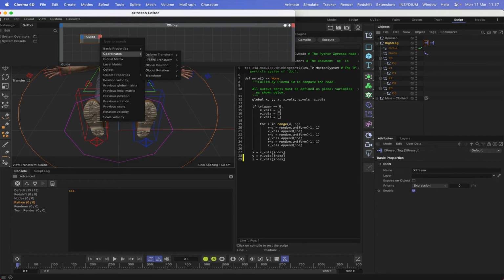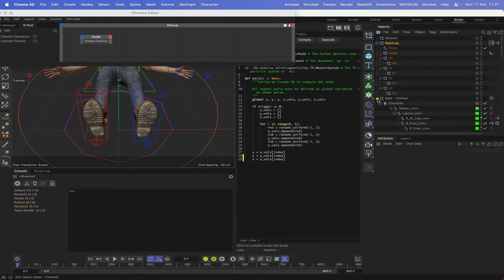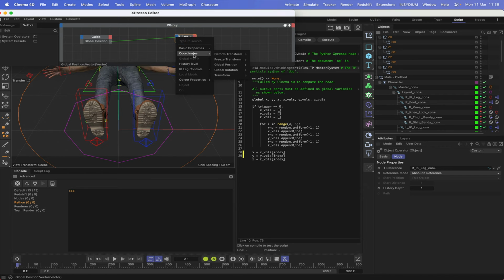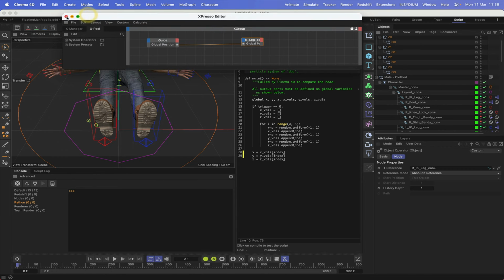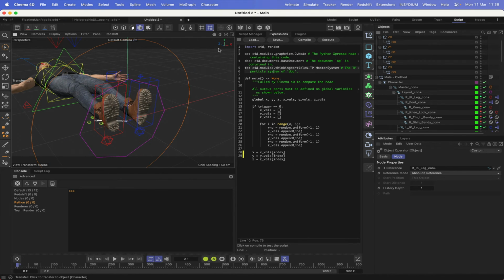So we need our global position and then we also need our character's right IK leg control. So we'll bring that in and we need to take control of the global position of that. And we can see that the leg has moved into a start position, which is at the 0 point of the circle.